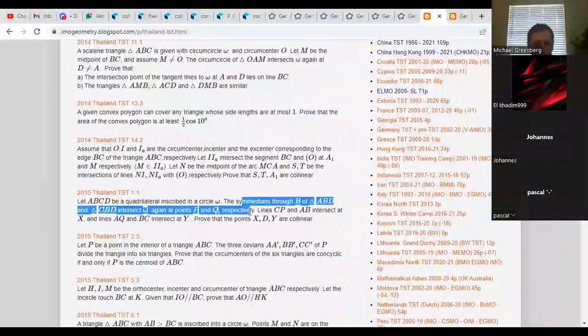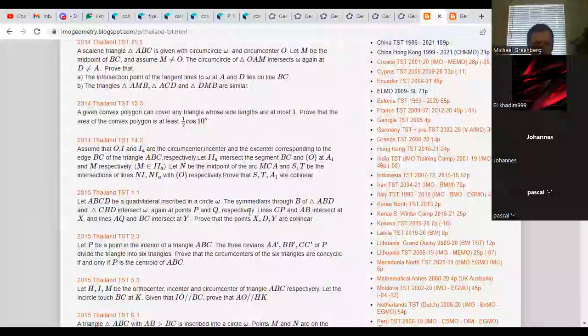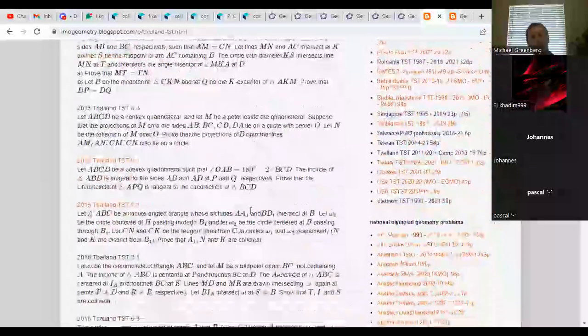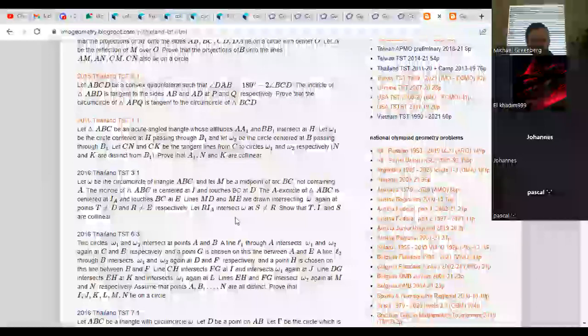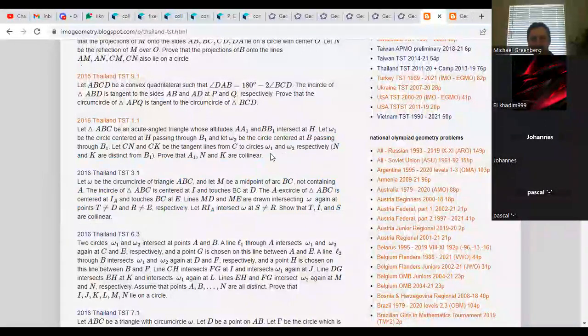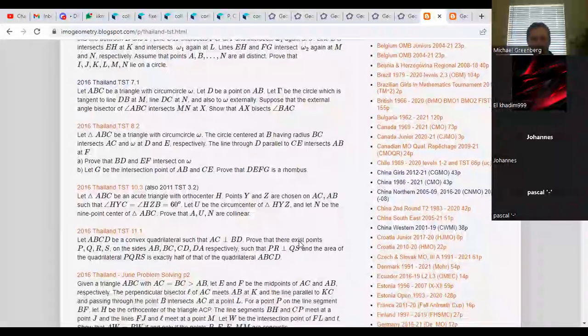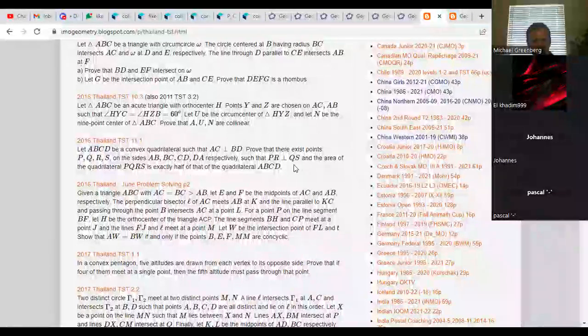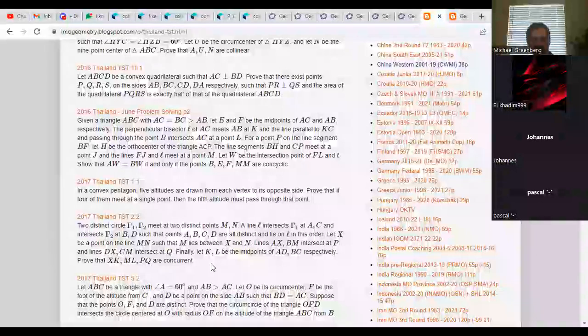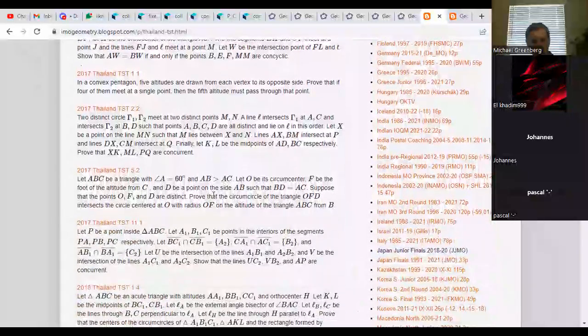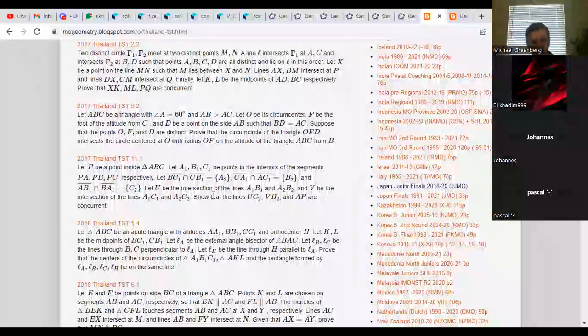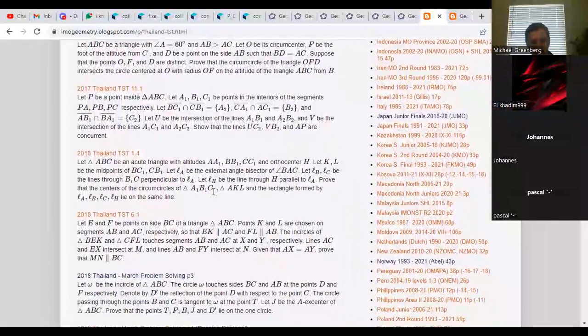This one looks kind of interesting. Let's think about it. So medians intersect, but it's probably not hard. Yeah, so like this is what I did last time. This one looks not that easy. Also this one too. What do you think about this one? So we have 2 points on side BC.